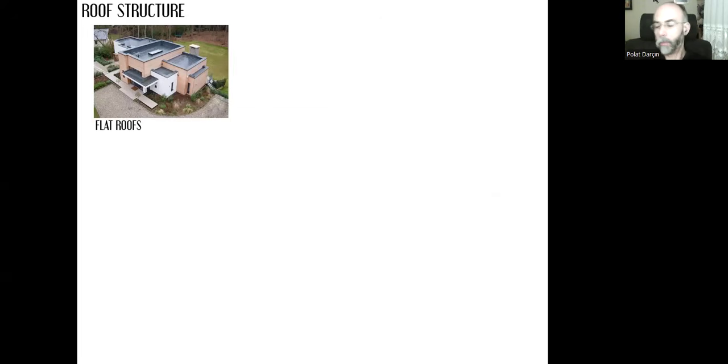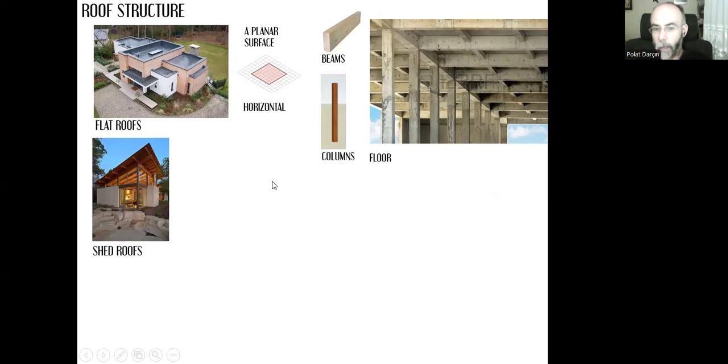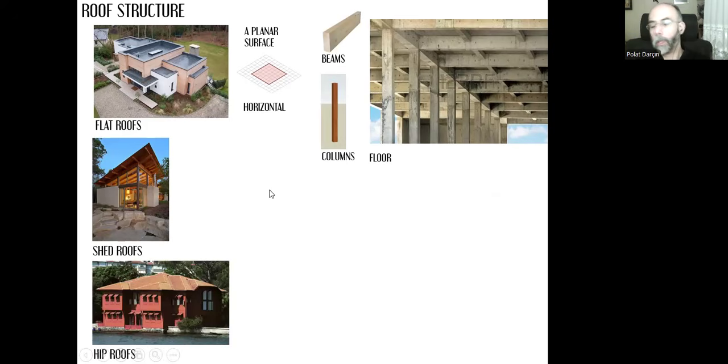You remember from last week's course, we can have flat roofs, and they are basically horizontal surfaces, no different than a standard floor in between different levels, stories of a building. It's a planar surface, it's horizontal, and it can be carried by beams and columns. It's the same thing as a normal floor. If we have an inclined surface in only one direction, or more than one direction, inclined sloping surfaces, that's the same planar surface, but it's not horizontal, it's sloped.